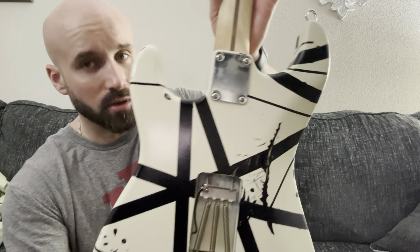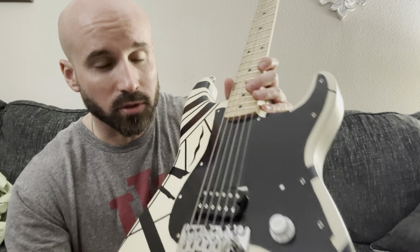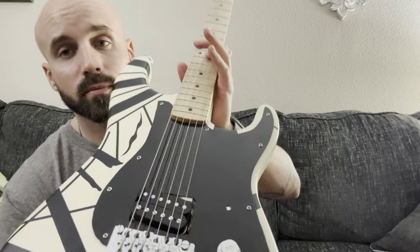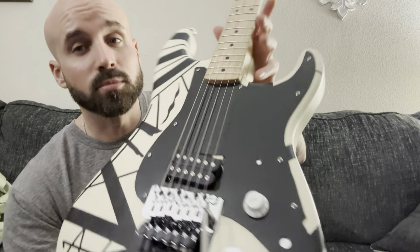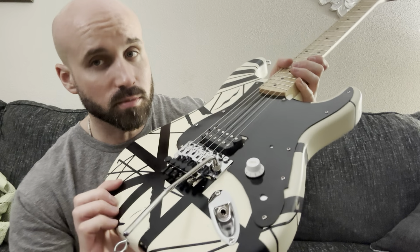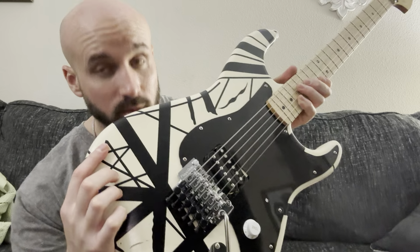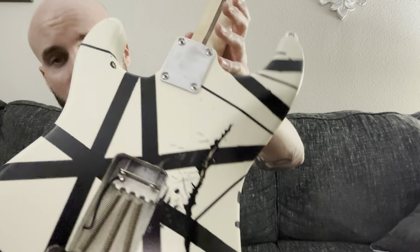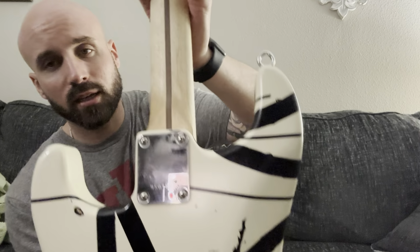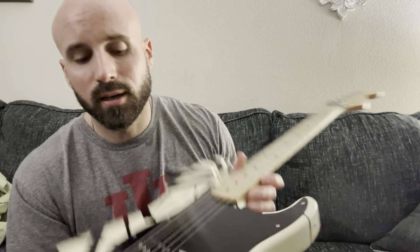Actually duct tape on his. Duct tape. Now, I painted mine on there. We'll get to that later. But, again, his was duct tape. The smaller stripes are duct tape, not the big thick ones. The smaller ones, duct tape. That's why this one's all bent here. It's a bent piece of tape. Again, mine is paint. His was tape, okay? But this is essentially kind of what it looked like in 1978, okay? After he put it all together and played the hell out of it and this and that.